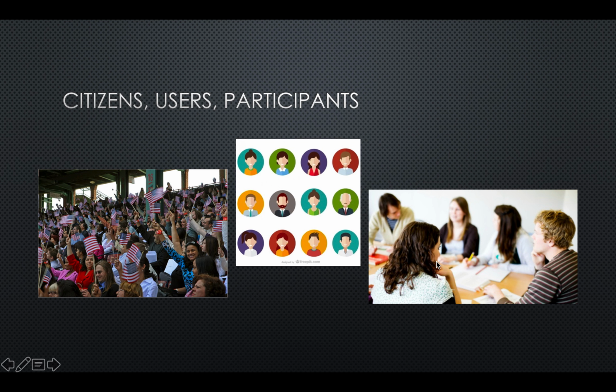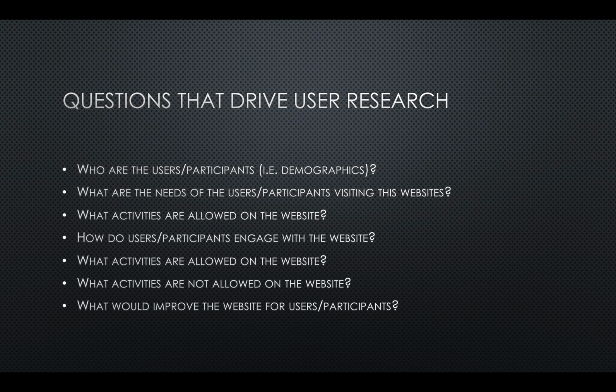So the language we use definitely allows us to think about who we're talking about. And Potts makes the case that we should use participants instead of users. I'm fine with you calling what you're doing whatever. It could be citizen experience data, it could be participant experience data, it could be user experience data. I'm fine with you making the case and calling whatever you're doing either one of them. There's positives and negatives to all of those. They're disciplinary. So experts could probably argue over this. But whatever the case, I just wanted to be mindful that there's definitely different terms that people use for different reasons. So here are some questions that I think drive user research.